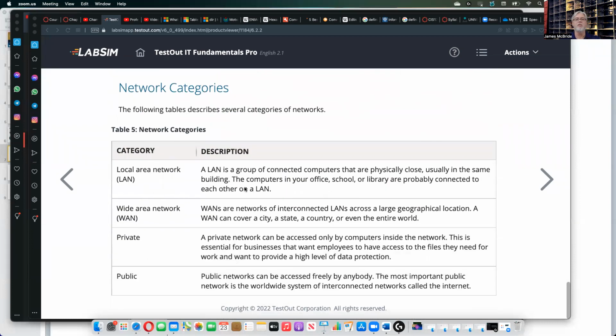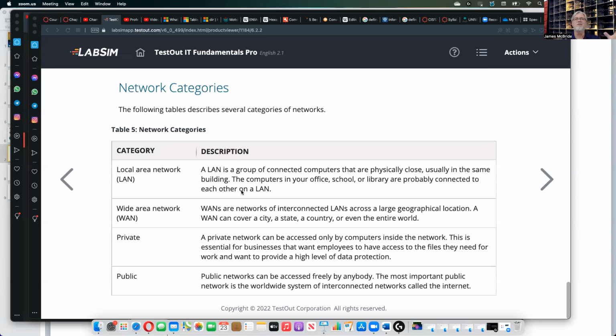A local area network is basically a group of computers and devices that are relatively physically close. Usually it'll be within the same building. These terms that you see in front of you, LAN and WAN, are very general, and really depend on how you look at things. If you go into EAC's network, they're probably going to think of the LANs that they have available in their network, like the LAN at the CBIT building where I teach classes. That would be a LAN. And then a South Campus LAN and a Mid-Campus or Center Campus LAN.